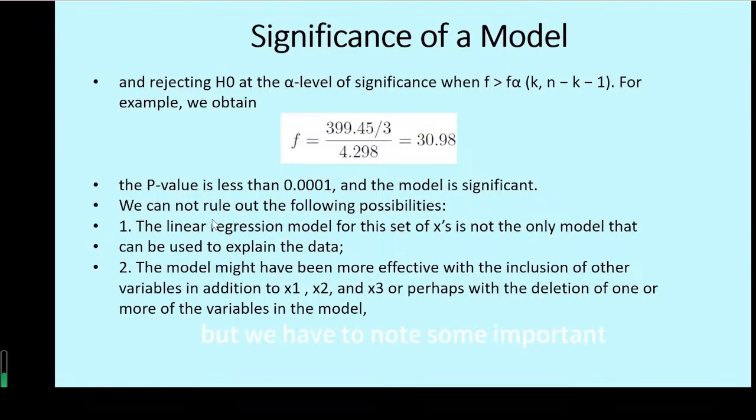But we have to note some important things about the coefficient of determination. First, the linear regression model for X is not the only model. We never know the real model. What we can do is only based on the theory and the availability of the data, which are our best to establish a model. So this is not the only model that can be used to explain the data.